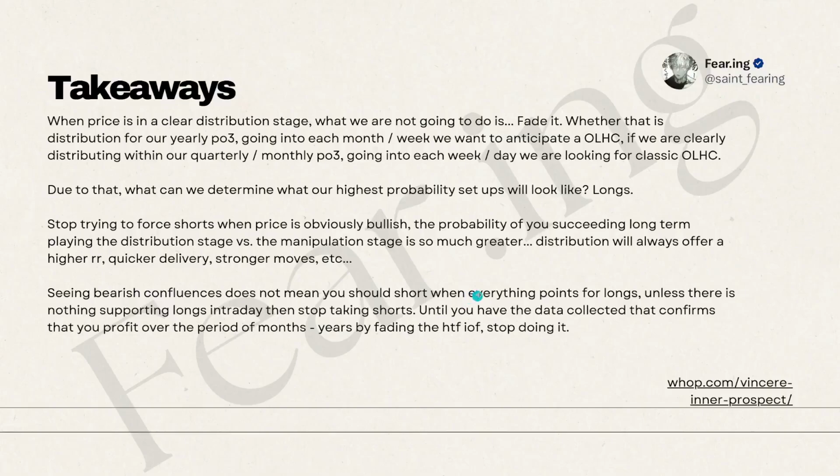to summarize everything, seeing bearish confluences does not mean you should short when everything points bullish. The only reason you can validate shorts in a bullish market is when a lower time frame narrative points bearish. And why would it point bearish? The only reason it points bearish is if there are no bullish confluences. So only if there's no bullish sequential SMT intraday, or if there's a super unbalanced range below us. Even then, it's more ideal to just wait for the range to be rebalanced and then look for continuation higher.